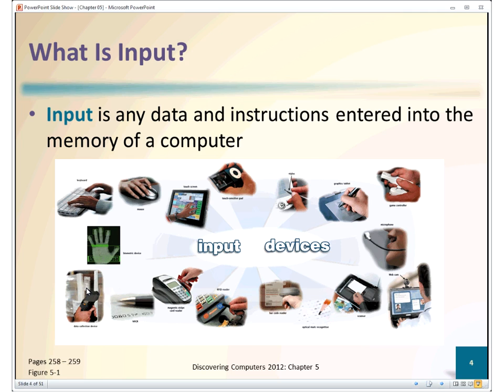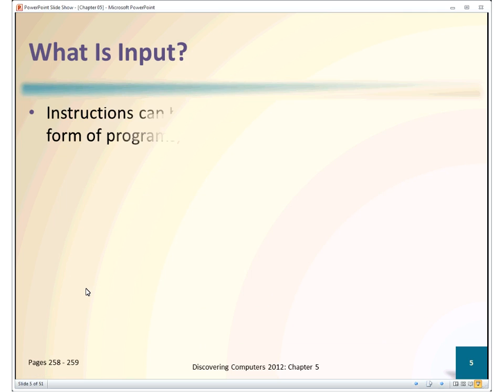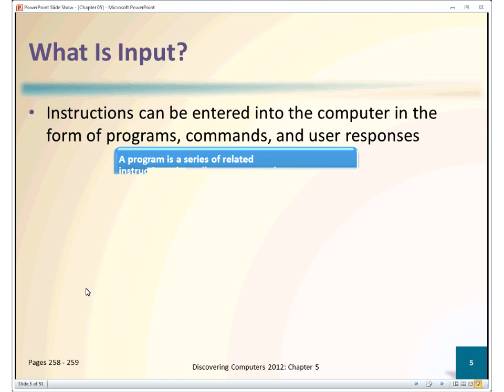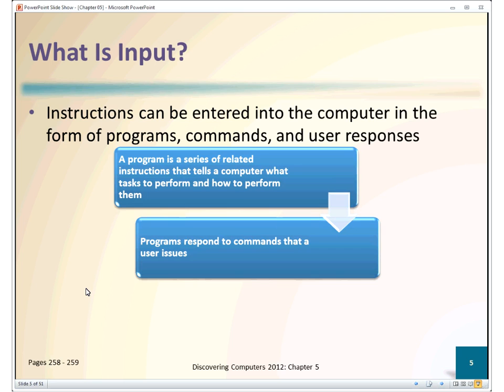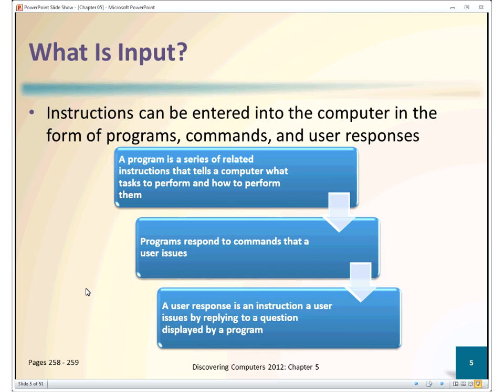So these instructions can be entered in the computer in the form of either computer programs, commands, or responses that a user makes. That program is a series of related instructions that tells the computer what to do and how to perform those instructions. The programs respond to the commands that a user issues, either by a keyboard or clicking a mouse or using some other type of input device.